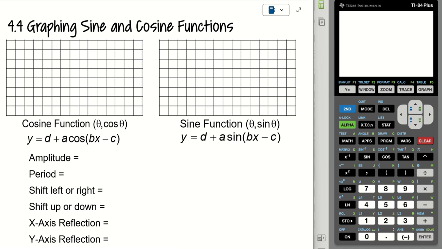All right, pre-cal, this is section 4.4, graphing sine and cosine functions. Yesterday we took the information that was on our unit circle, our plate, and plotted it on a coordinate plane so that we could find out what the general shape was of a sine graph, cosine graph, and a tangent. Today we're going to dig deeper into sine and cosine because those functions look very similar to each other.